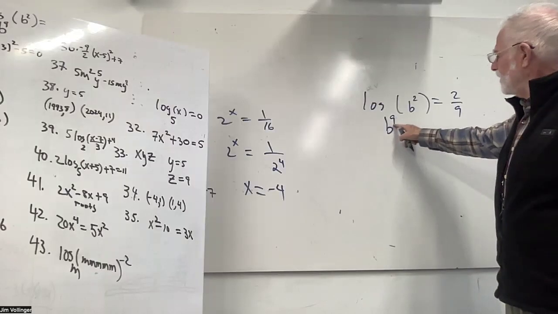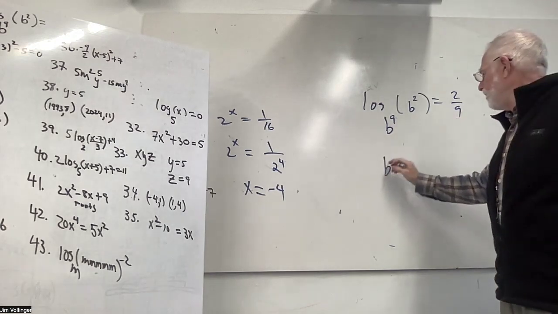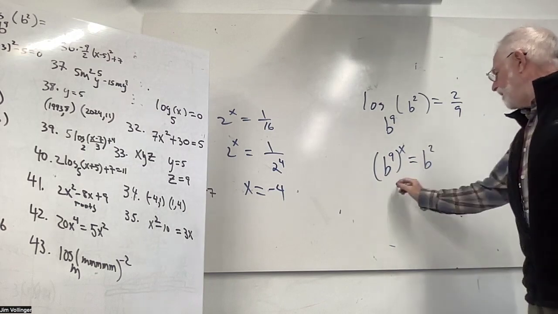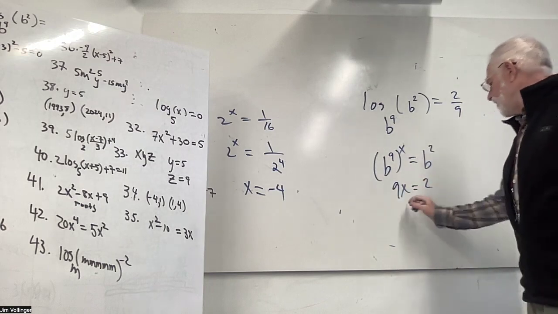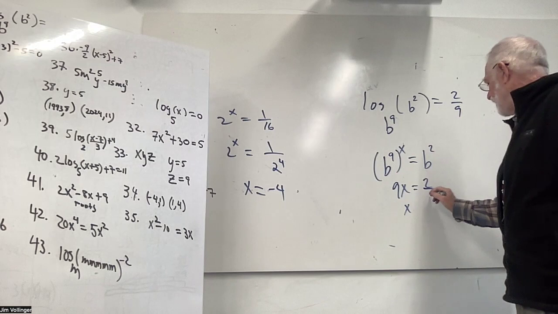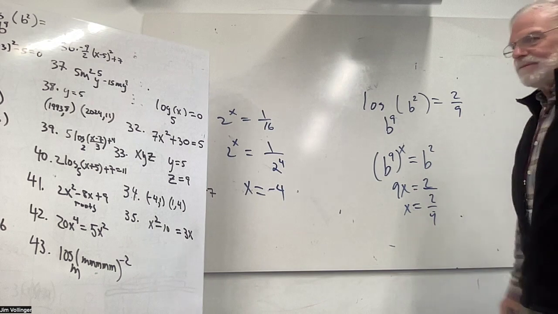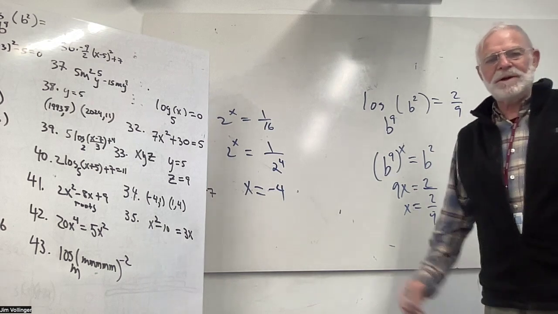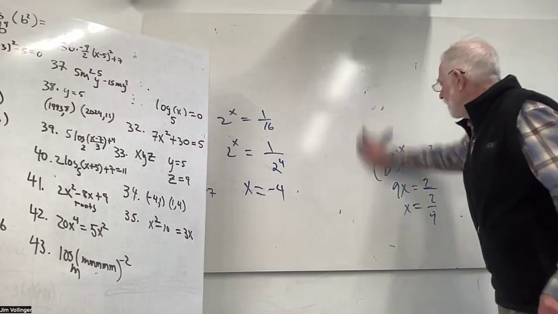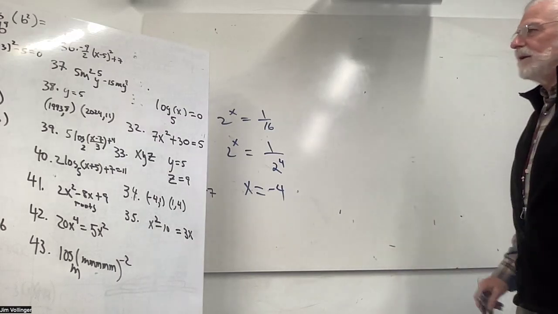What gets something to the 9th power out? The ninth root. So this is really b to the 9 to what exponent equals b to the 2? Well, 9x has to equal 2. So you've got to get rid of that 9 operation, which is exponentiating. You get rid of exponentiating with a root. What gets rid of squaring? Square rooting. Gets rid of cubing? Cube rooting. What gets rid of ninth powering? Ninth rooting. Okay, so that was a 2-second question if you understand the concept. And then just write it on your answer key.